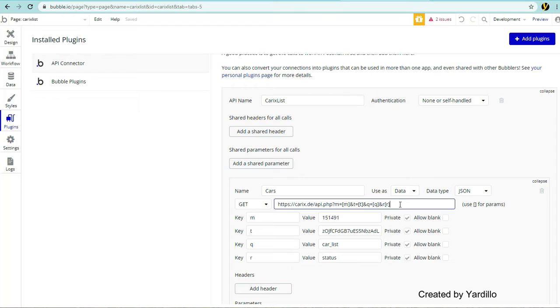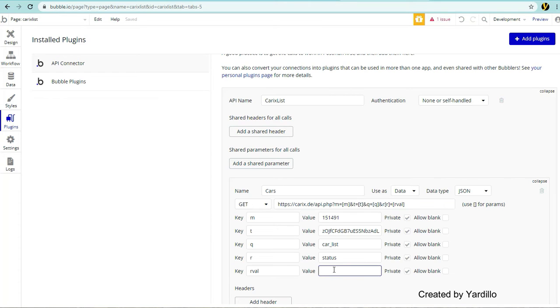So I put R equal to square bracket status, and it needs to get replaced with R square bracket status equal to 1. This is how we're going to play around that. So this status, that's what I want.